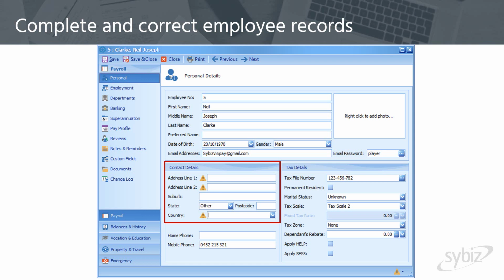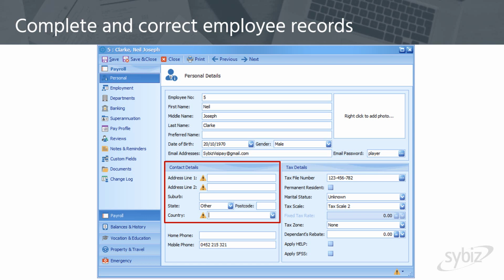So by having the employee name, address, and date of birth details correct and complete, what that enables the ATO to do is that once that employee gets their proper TFN and you update your system, the next time that you submit an STP record for that employee, then the ATO will be able to do a bit of a smart match there and go, hey, yep, this is the same person, so let's just merge the records that have previously been reported with the new tax file number, and it'll be a fairly unobtrusive process for you. So it's a good incentive to get that information right from the get-go.